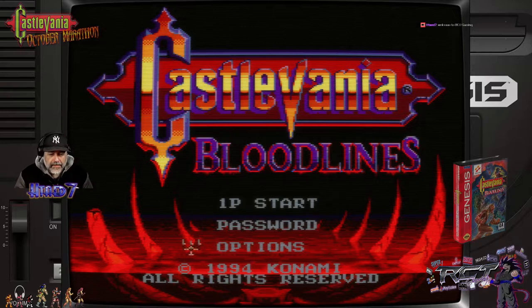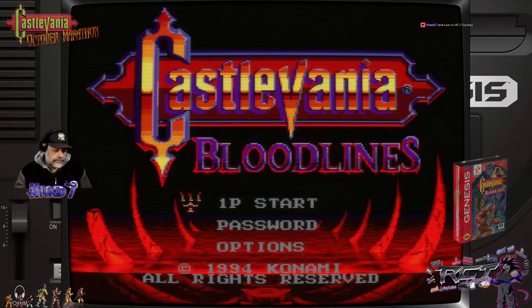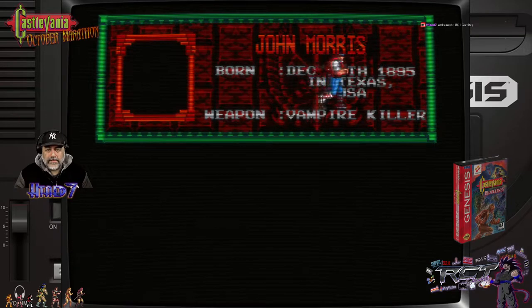Oh, are there any options that I would want to fix? I doubt it very much. Yeah, no, I think this is... Should I add more players, though? Just to extend that. Okay, let's go on the safe side. And let's add some... No, don't change the controls. The controls are perfect. There you go. Simon Belmont style with John Morris.